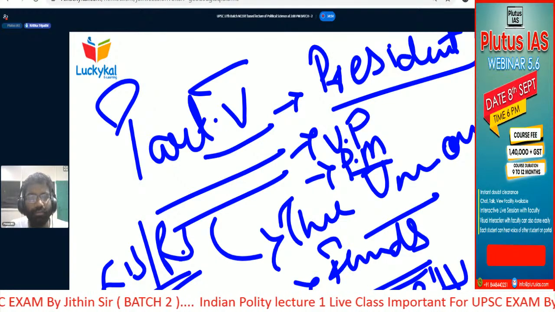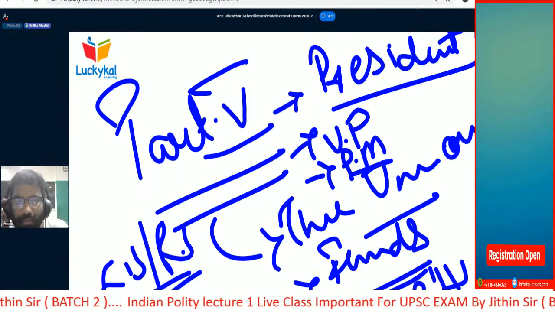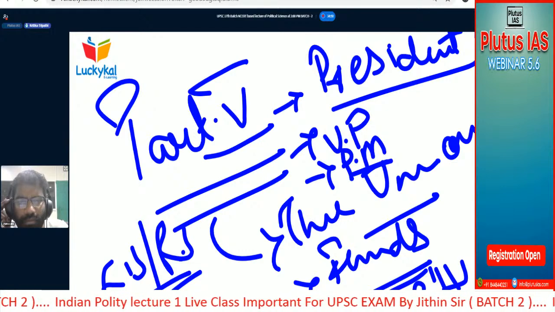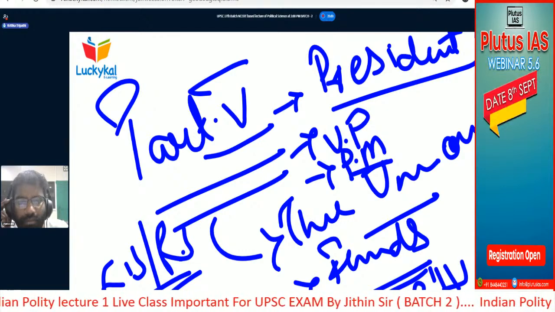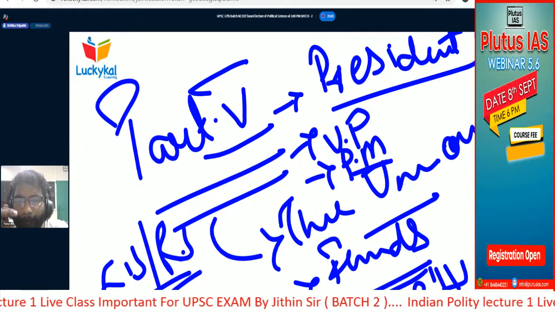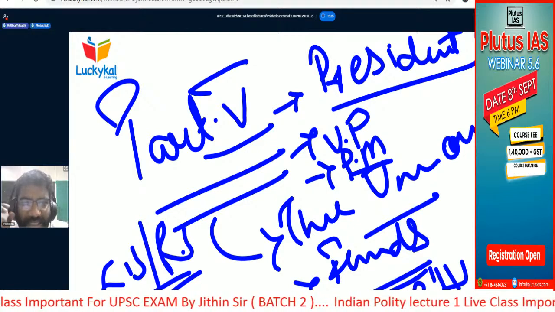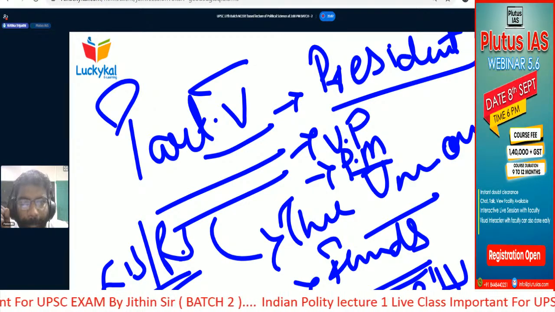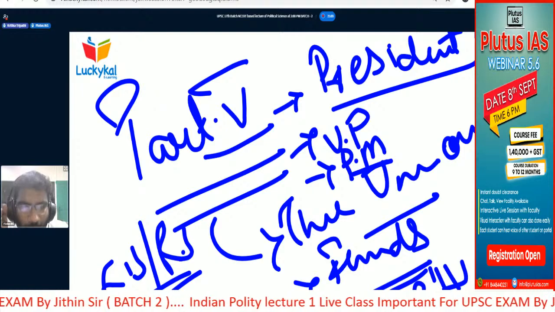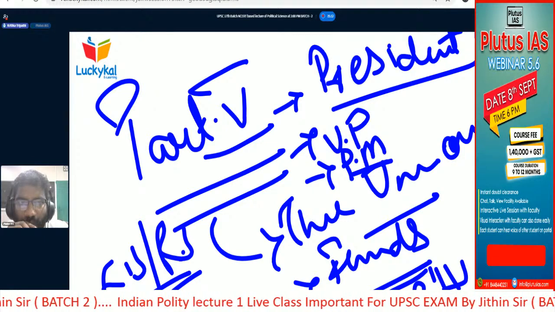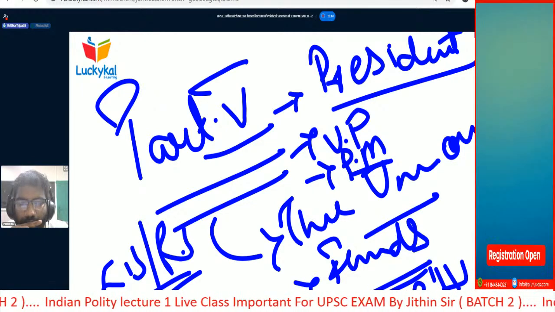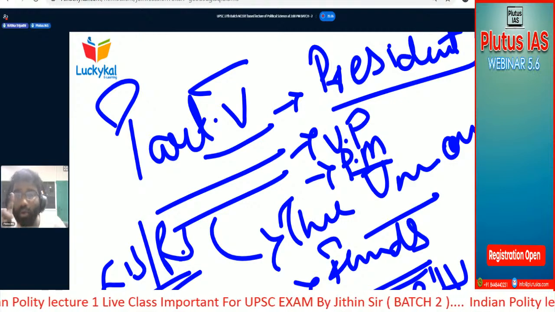The first and fifth are similar type of things: union and its territory, and union. So what is the difference? Like the fifth part you have told, so I have understood first part. आपकी आवाज नहीं आ रही है बेटा. Hello. हाँ, अब बोलो. So I'm saying first part and fifth part are similar sort of things. So what is the difference?